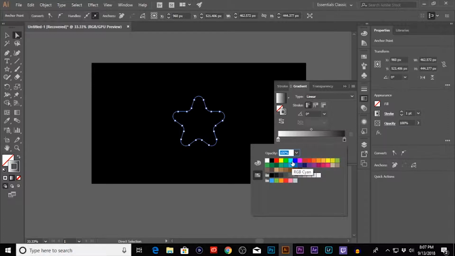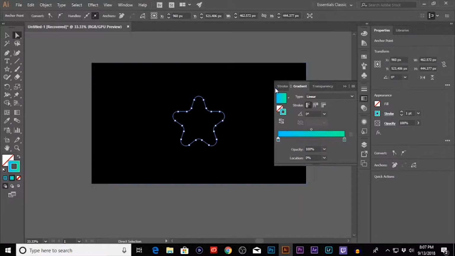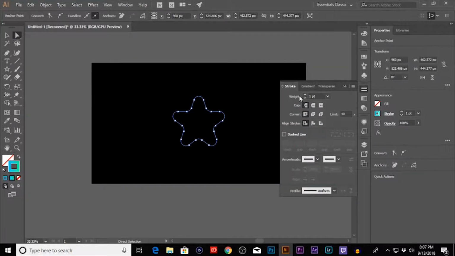So if we do something like maybe a light blue or a cyan for this, and a green over here, and I'm just gonna modify these colors so that they're a bit different, more so in this area of green. I don't really know what to call that color, and I'll just modify this blue a little. Perfect. And I'm actually gonna up the stroke on this more, so I'm just gonna increase the weight of the stroke right here to something like 5 would work.